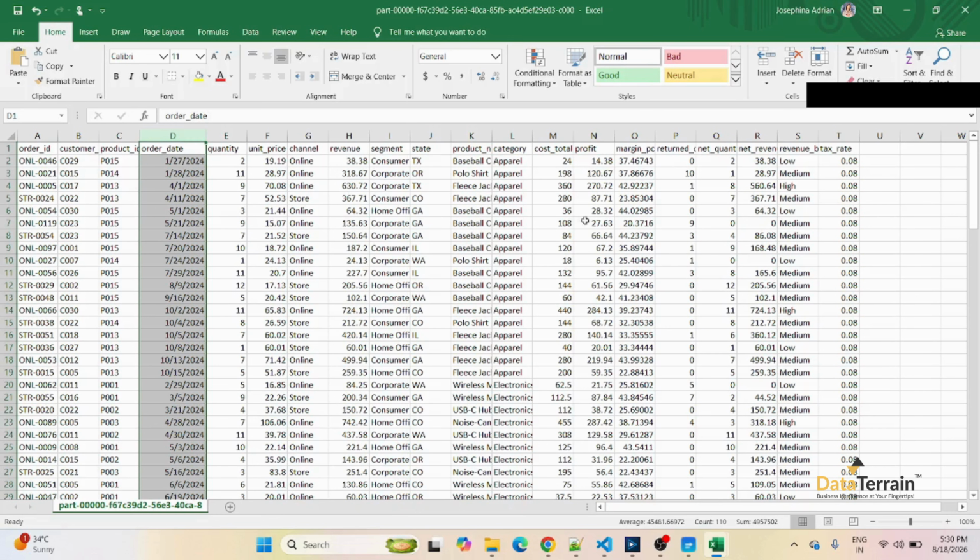Now let's compare. So before comparing, let's just sort both the Excel files.